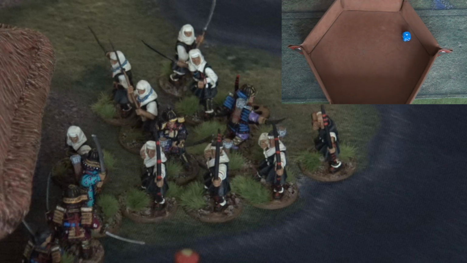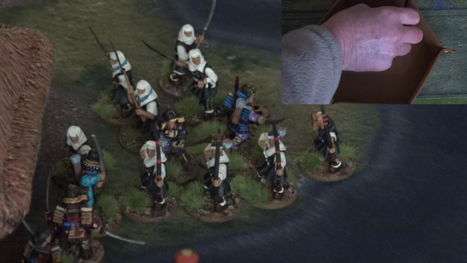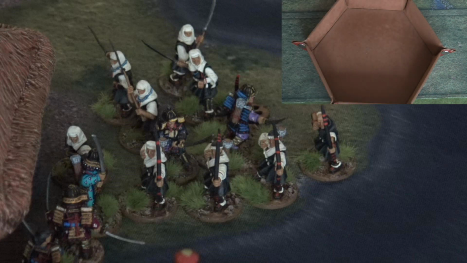2 goes up to 3. 1 goes up to 2. And then we'll do the 2 dice on the minus 1 next. So 3 goes down to 2, negating that roll of a 2 from the samurai, and then these 5 dice are all just no modifiers.